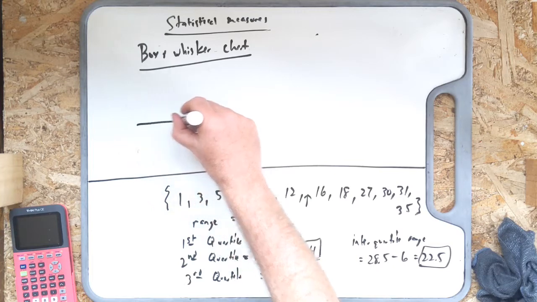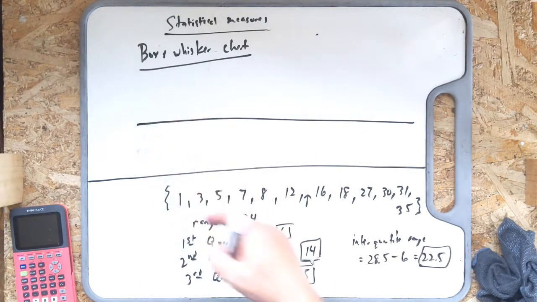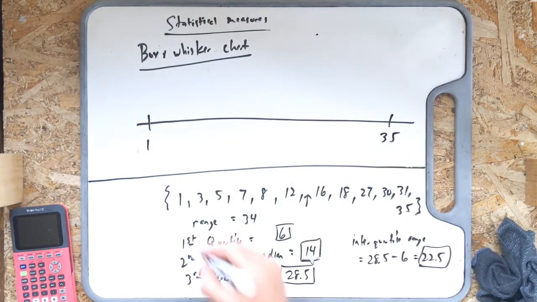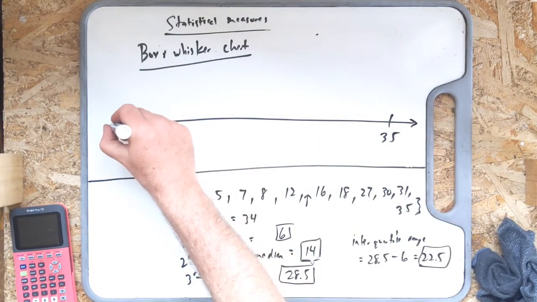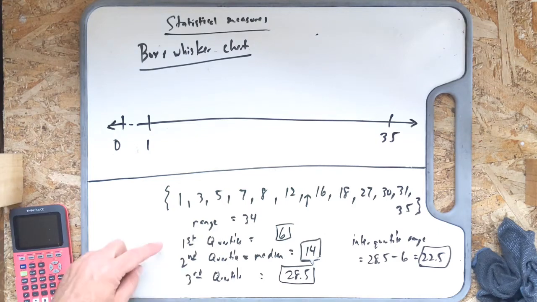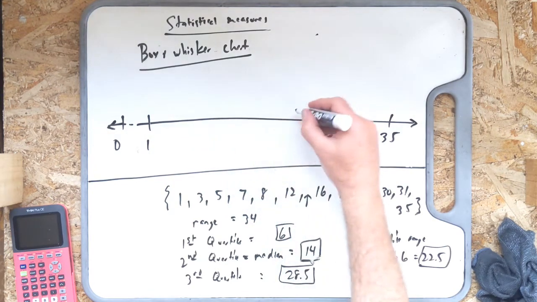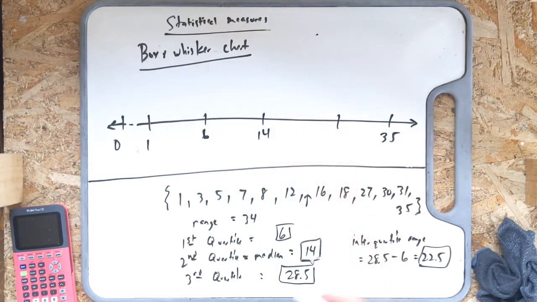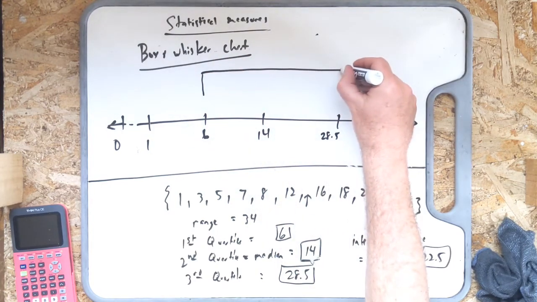You draw your data on a line, which goes, in this case, it doesn't matter, I'll make it from 1 to 35. That's your entire range. This can keep going, there are arrows. You basically put the first, second, third quartile data on a box. In this case, it goes from 6, let's say it's about 6. I'll put this information on there. And then you put a box indicating the quartiles, like so.